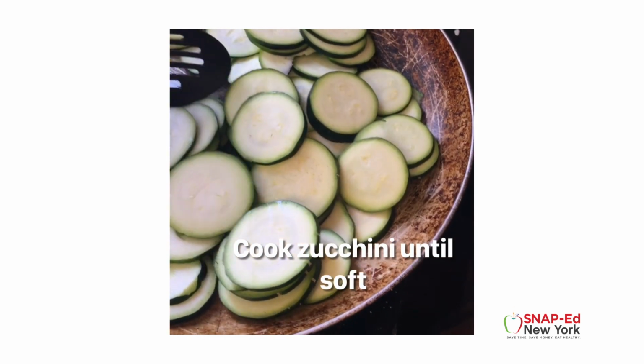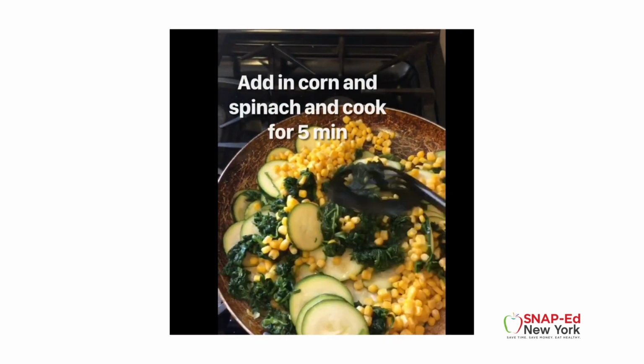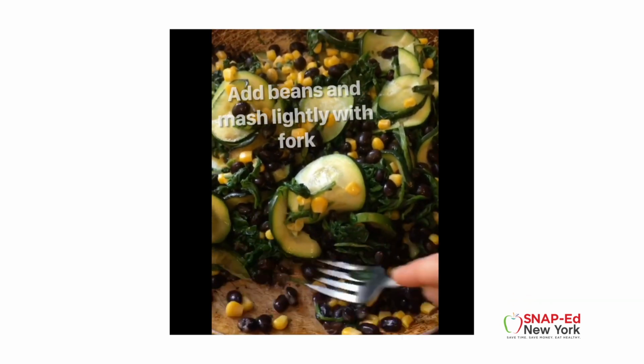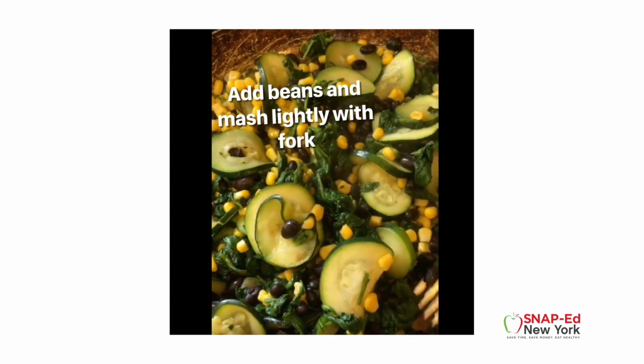Next, add in the corn and the spinach. In place of the spinach or zucchini, you could also use up leftover cooked veggies like collards, squash, or even bell peppers. After the veggies have cooked, add the black beans.